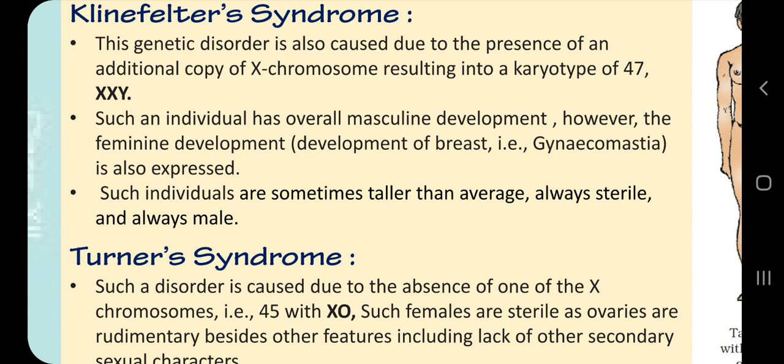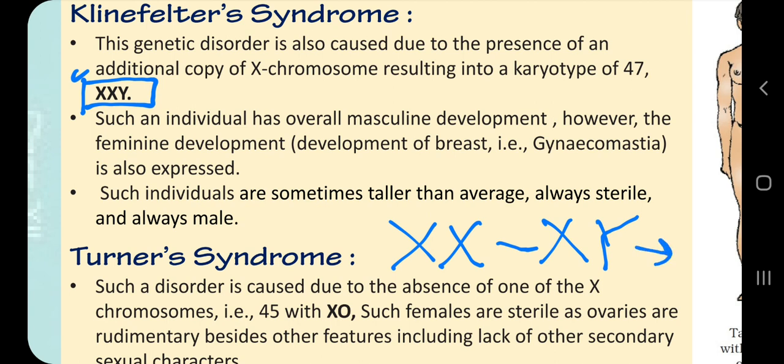So now you can ask one question also, and I am sure some of you are wondering why we are calling this a male with an extra X chromosome, why we are not saying this is a female with an extra Y chromosome. See, we have learned about sex determination in human beings and in other animals in our previous video of principles of inheritance, sex determination. There we came to know that there is a mechanism which is called XX-XY type of sex determination, and the examples were human beings and the Drosophila melanogaster fly.